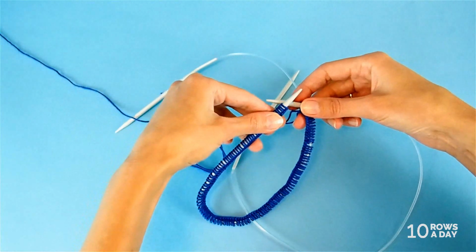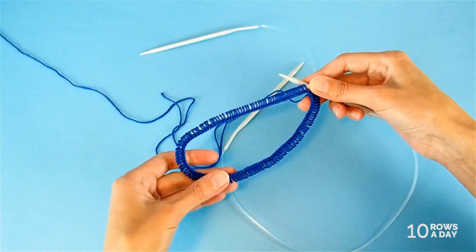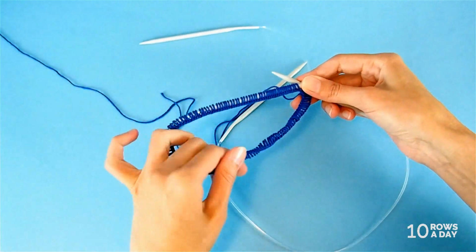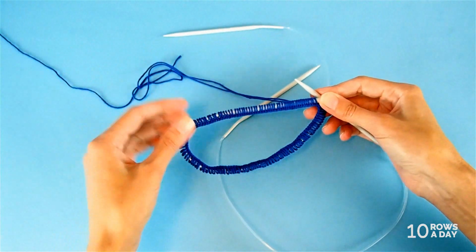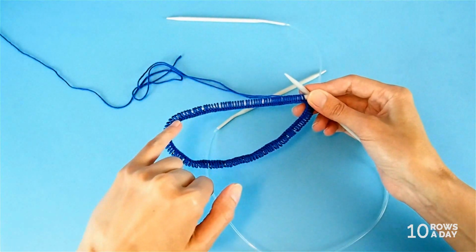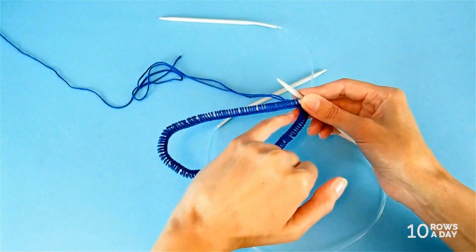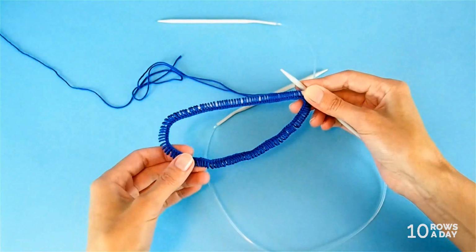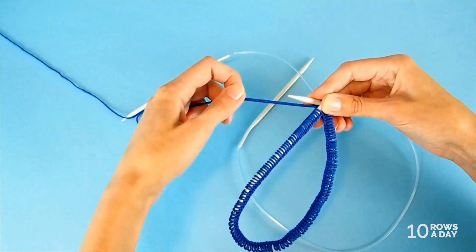Okay, so here's the setup. I make sure that all my stitches are even and nice. They're not twisted around the needle like this. And the best way to ensure that it's not the case is to arrange the stitches so that the cast on edge is looking inwards, and then you can tell exactly whether the stitches are twisted or not. So mine are not twisted, and I'm ready to start working on this project.